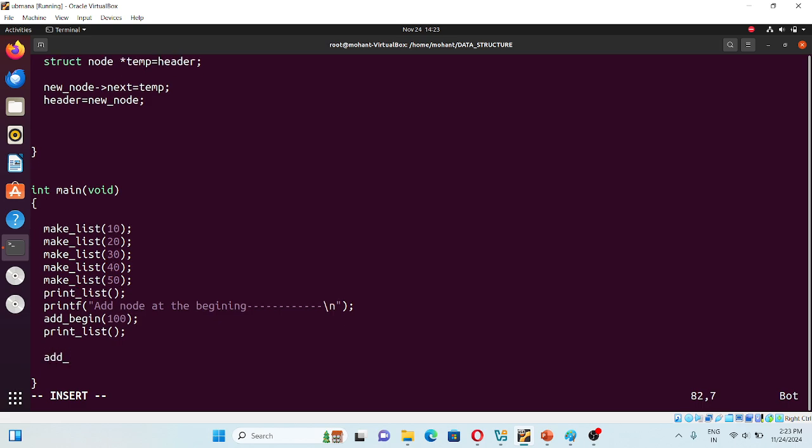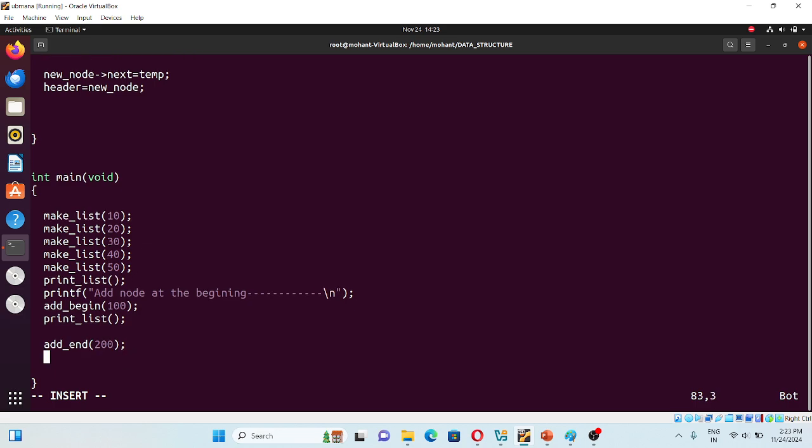I'll add 200. After that, print the list. I'll print that with printf, add at the end of linked list.